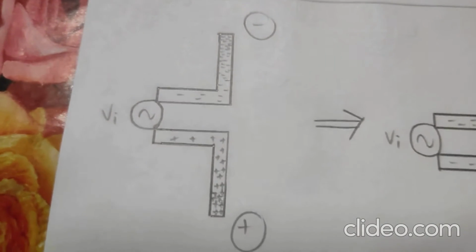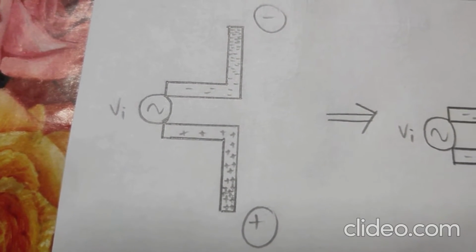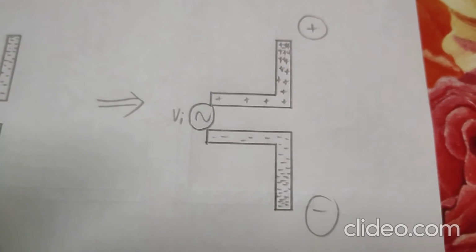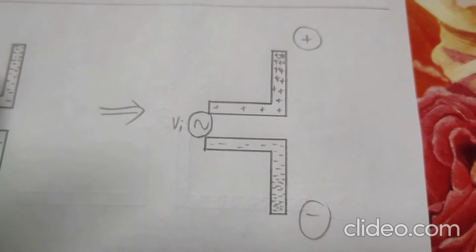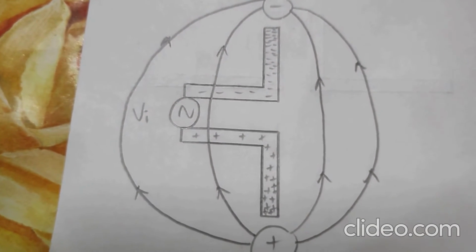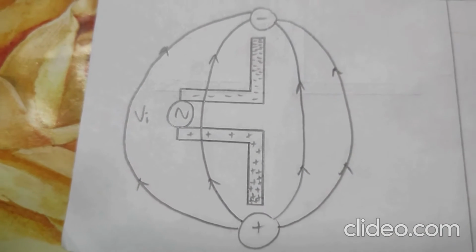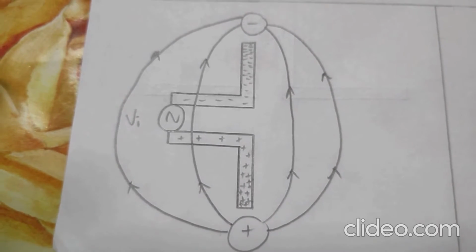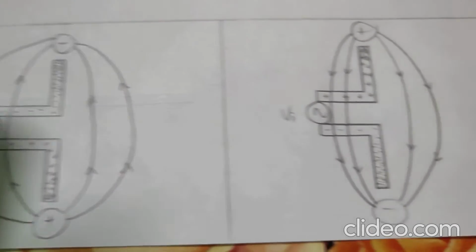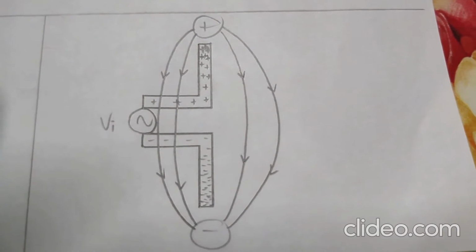For another half a wavelength to complete a cycle, when the voltage builds in the opposite direction, the electron flow reverses. The polarity at the ends will also be reversed. This changing polarity produces an electric field in phase with it. When the voltage polarity is as shown, the electric field is in this direction, from positive to negative. For the opposite voltage polarity, the electric field is reversed.